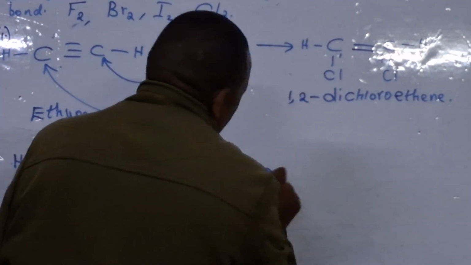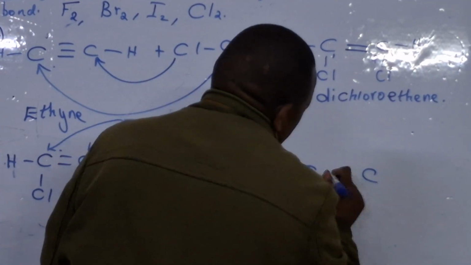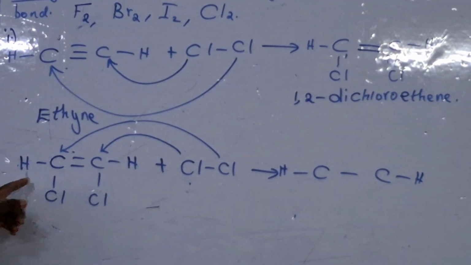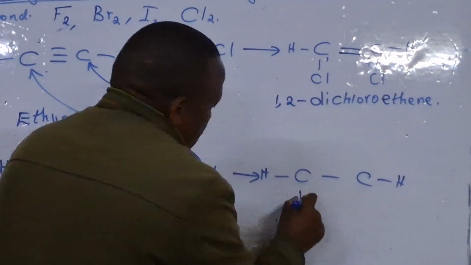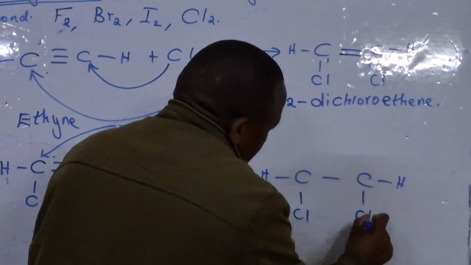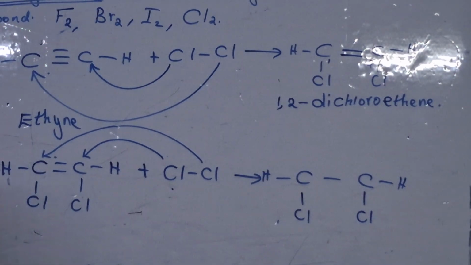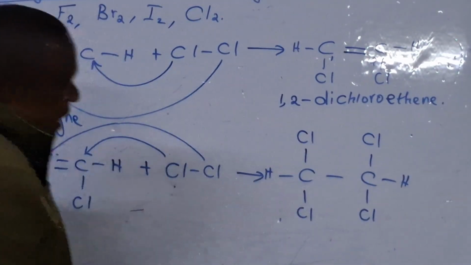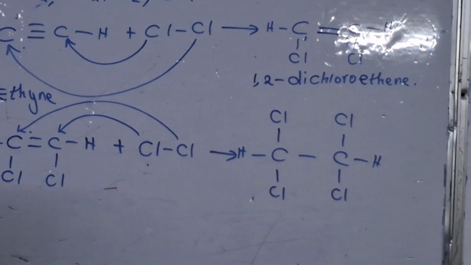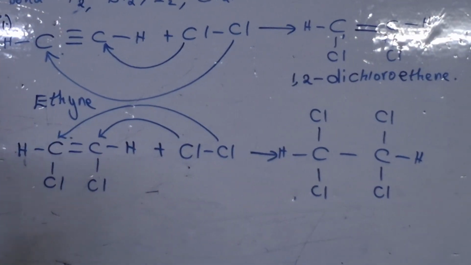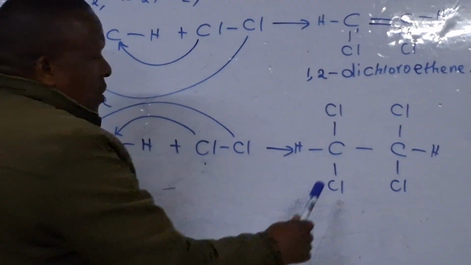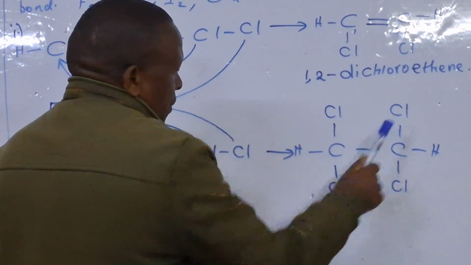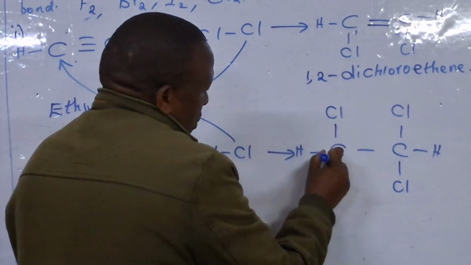What will be the product? The product will be, follow, carbon, then we have hydrogen and hydrogen. These ones which were already present. Then chlorine and chlorine, which were already present again. And then on top here, we put what? Chlorine and then chlorine. Like that. Now we make sure that each carbon again is surrounded by how many covalent bonds? By 4 covalent bonds. 1 for this carbon, 1, 2, 3, 4. This one, 1, 2, 3, 4. So this one, we have number 1, and then this is number 1.